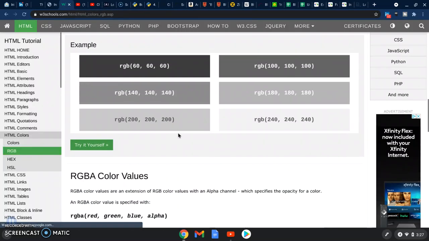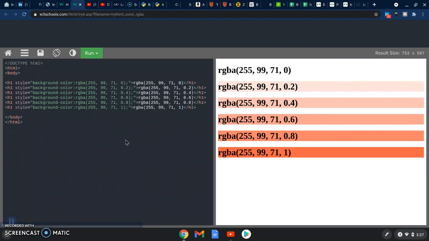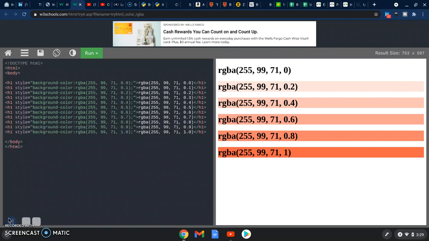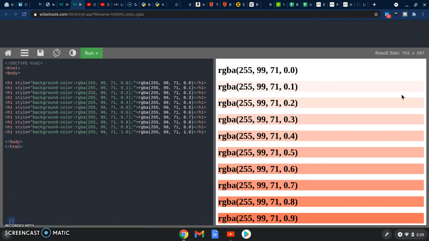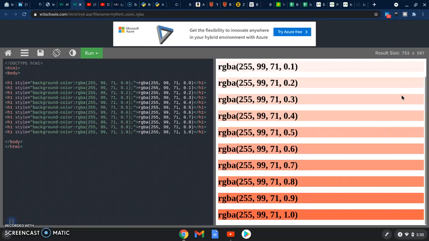Okay, and then if we run down to the RGBA try it yourself example, we can see again we're using different shades of the tomato color, different opacity I should say. I'm going to pause and actually add some rows here. So I paused just to save some time here. You can see what I've done is I've cleaned up the HTML a little bit, adding the precision decimal places just to make it a little easier to read. And then I've gone from 0.0 in increments of 0.1 all the way up to 1.0. So if I run it now, I get a broader array of the transparent at the top to the fully opaque at the bottom, which is the 1.0.